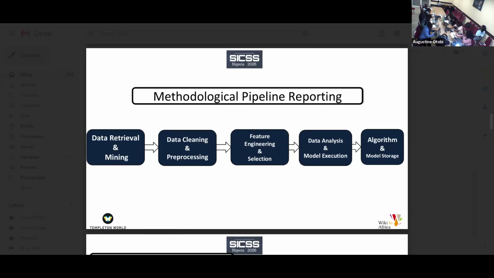The EDA tells you if that data will progress further. Is there a meaning in this data? What is the data saying? You must do all of that in the data and tell us how you did it before you progress. Then it will be time to discuss data analysis and model execution.